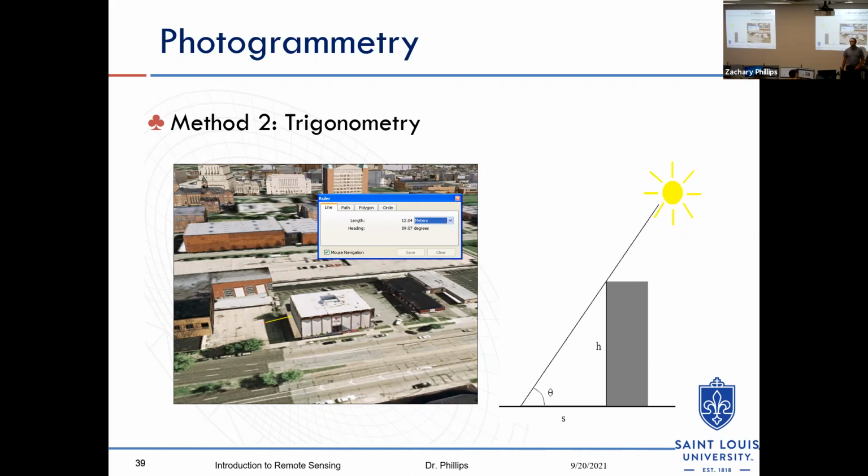If you were doing a drone survey, you weren't going to survey the angle to the sun. You're not going to do that. That's the theta there, which is going to come from a plug and chug calculation a lot of times, based on the time of day and the location that your image is covering.